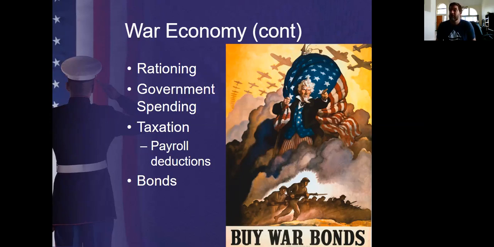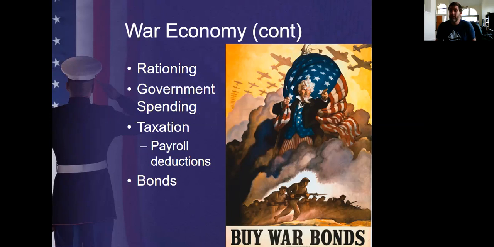And again, government spending is going to be the key. During 1941, the national debt was less than $49 billion. It increased by that amount every single year for the next 4 years. It was $260 billion by the end of the war. Between 1941 and 1945, the United States spent twice as much as it had spent in its 150 years of existence. The debt grew 5 times bigger.